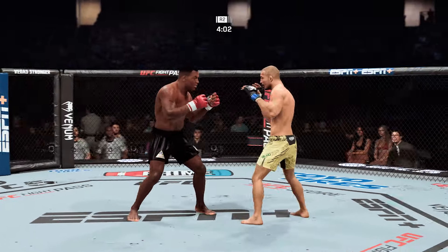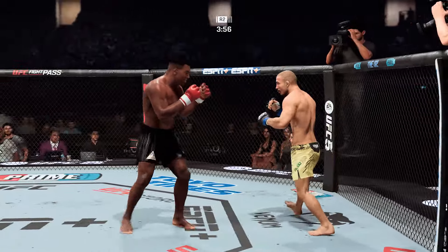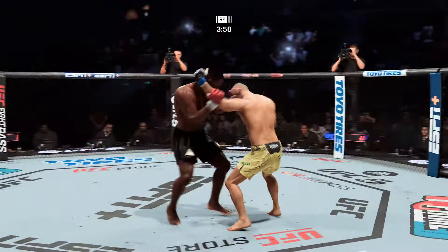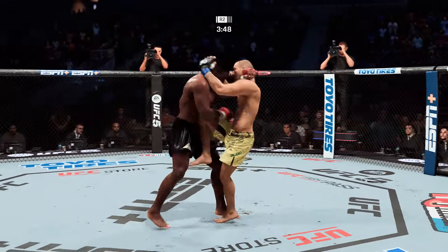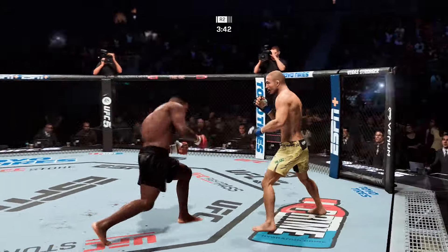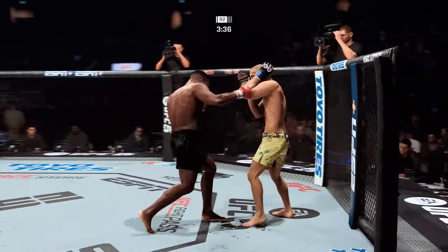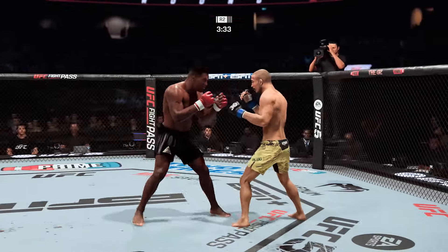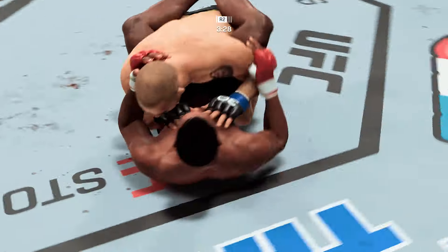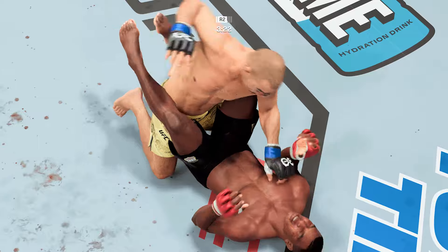The body strikes landed for this young man — he's working here towards the best performance of his UFC career. That hook has been there all night. There's another one by Tyson. He gets to the single collar tie — look for him to keep that elbow tight and throw punches with his free hand. He lands again, just like we saw in the last round, realizing a lot of success with his Muay Thai game. You know why change it? It's working from the very start of the fight. The moment this fight started, you saw the advantage that we predicted was there. This kickboxer looks amazing tonight.